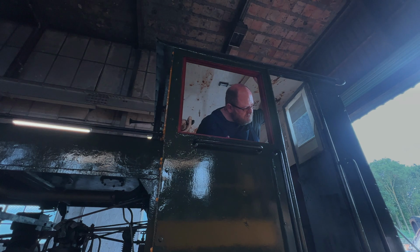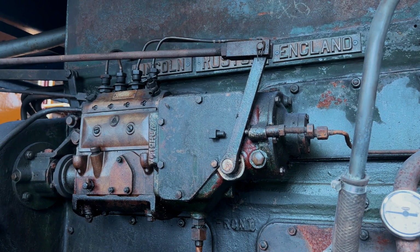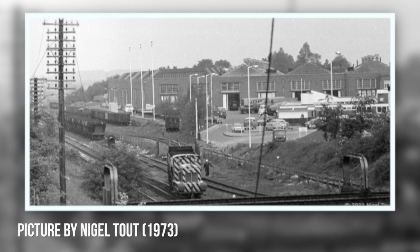When people think of the Great Central, they think of the main line and the big fast express trains that ran. The Great Central, and certainly the Great Central between Nottingham and Leicester, had an enormous amount of industry. One of those traffics was gypsum, still can be seen at Hochley Hill, and at gypsum they had 288 DSs. Old photos of this type of loco working at Hochley Hill, shunting at Hochley Hill.